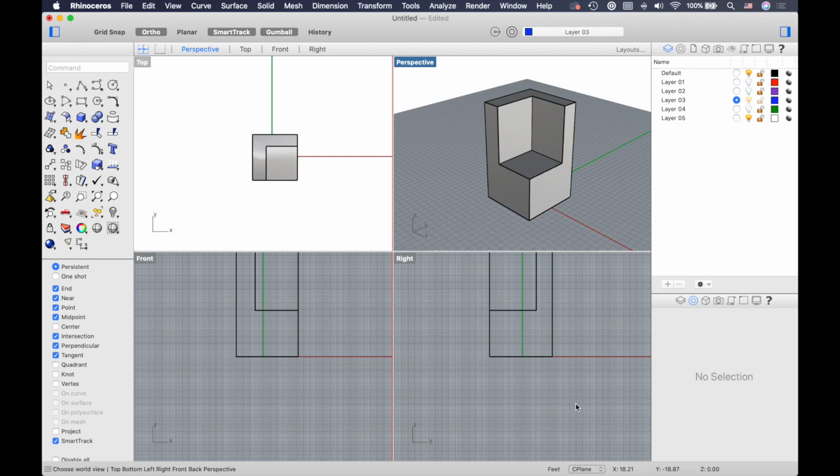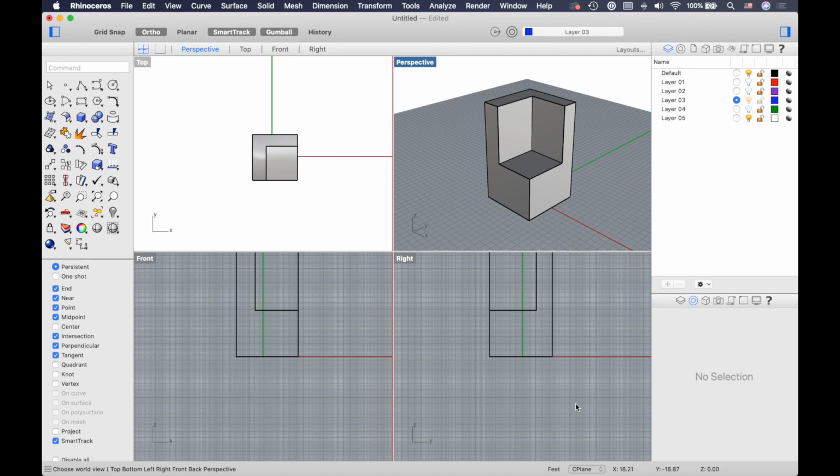Hi everyone! Today we'll be going over some basic how-tos and tips for developing your final drawings in Illustrator. In this video, I'll be showing you best practices when exporting your drawings from Rhino, setting up your interface in Illustrator, and some helpful tips on how to best manage your files and drawings.